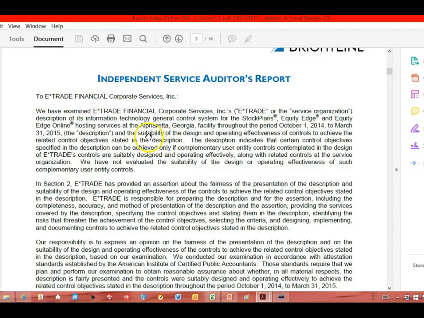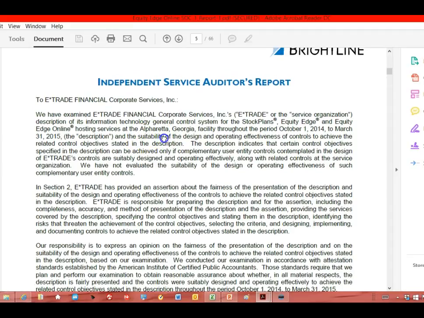And not only that, but it talks about the suitability of the design, so that's the design effectiveness. And it talks about operating effectiveness of the controls. That's very important. That's what we're looking for: to ensure that we have both design and operating effectiveness. So we have a Type 2 report, which is very important for you.